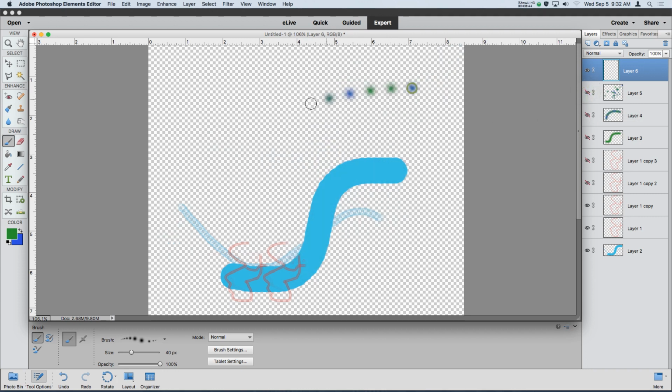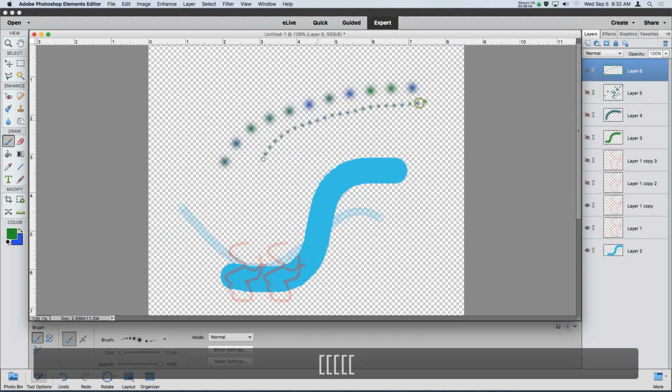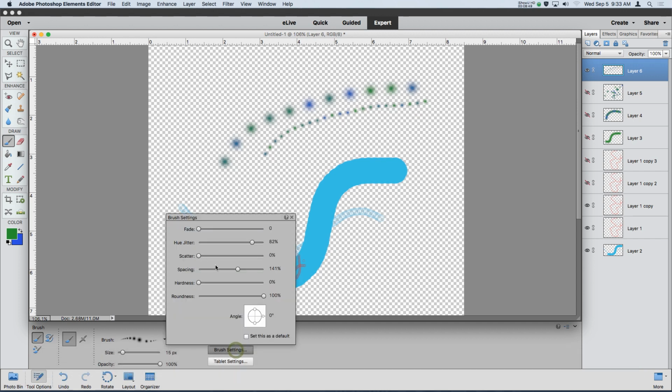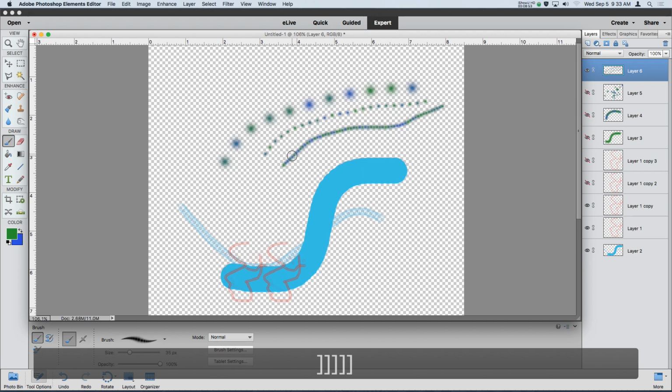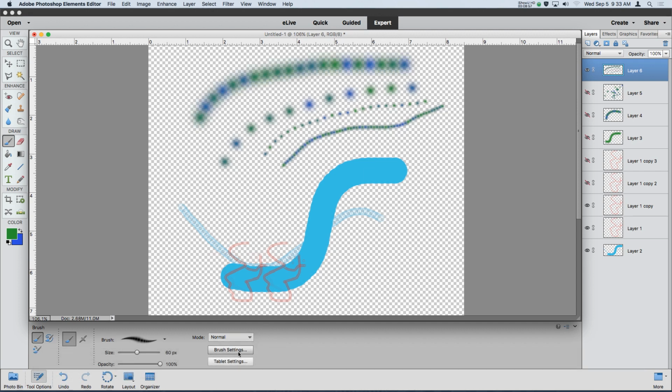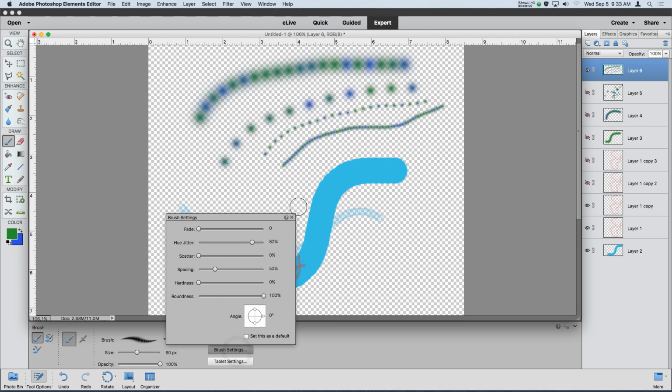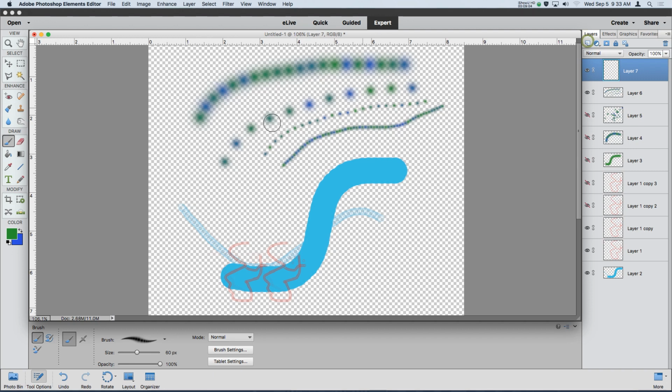Okay, and you can see if I make it smaller, or if I make the spacing a little closer together, bigger again. Okay, so kind of cool. You can check out the rest of those if you want. I'm not going to go through them in this video.